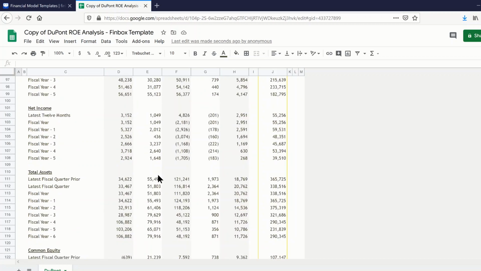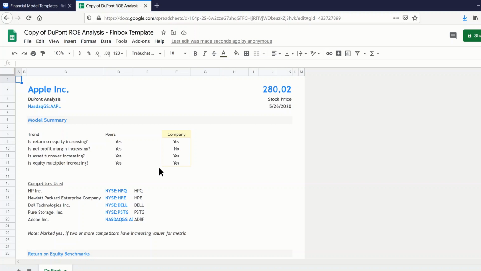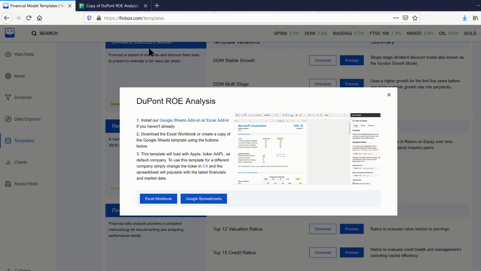So there's just a ton of data. They're just lining up for you. You're not going to have to look up all this data on your own. It's just all out there for you, and it's really, really great. Also, when you're looking up a company, you can see the competitors. You might get great ideas for investing based on these competitors. You may end up investing in one of the competitors instead of the company you were originally researching, and that's awesome. As long as you find that best option, that's what's important.